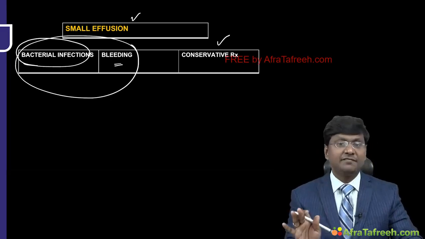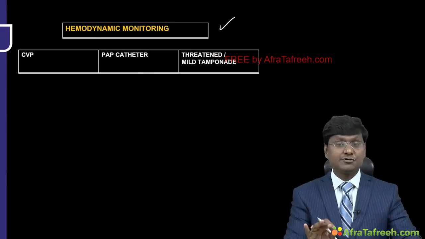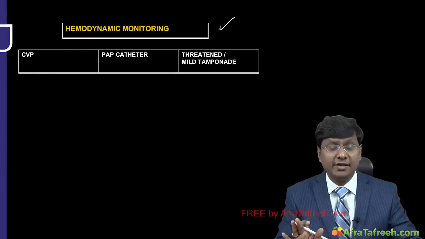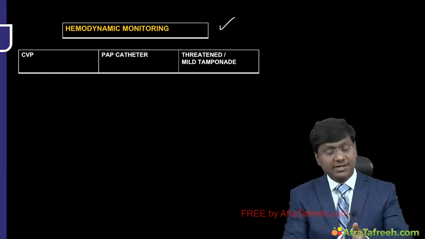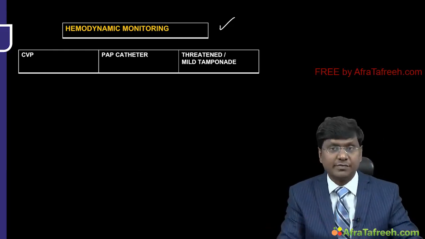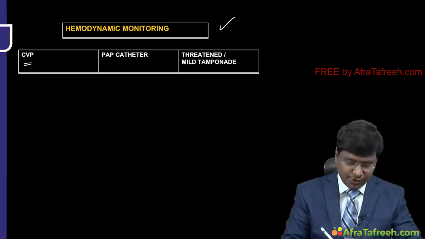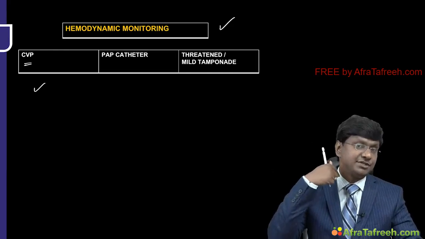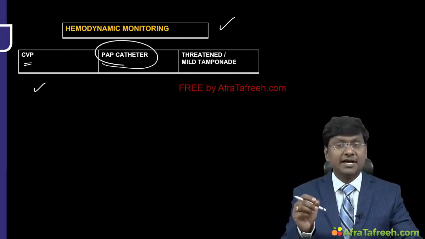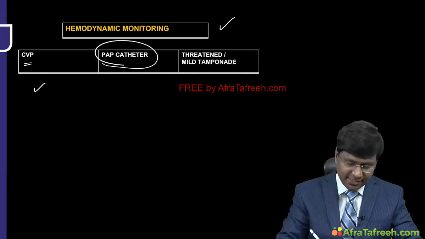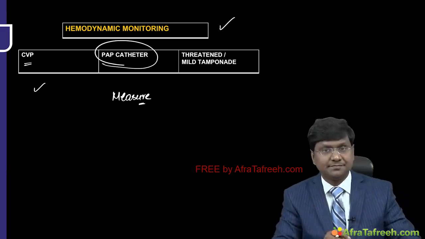And whenever you are planning for pericardiocentesis, as I said, they have to be admitted to the hospital ICU. Hemodynamic monitoring before the pericardiocentesis, during the pericardiocentesis and after the pericardiocentesis is also very, very important. Now, what do you do in the hemodynamic monitoring? You need to measure the central venous pressure, that is jugular venous pressure, and you need to place the pulmonary artery pressure catheter, that is a balloon catheter, and you also need to measure the pulmonary artery pressure, okay?